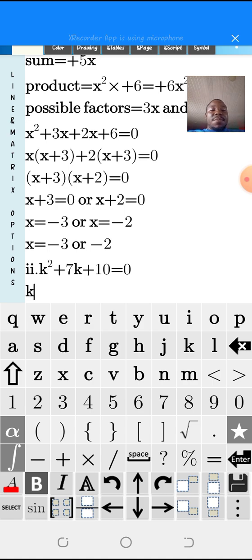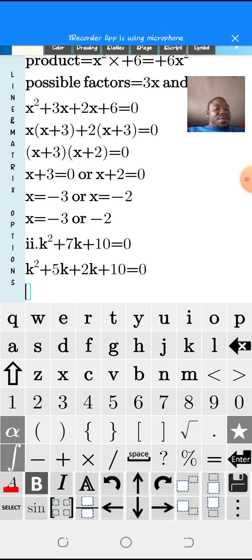And then our equation now becomes k squared, instead of plus 7k, you have plus 5k plus 2k, okay? And then plus 10 to be equals to 0. And then factorizing now, you have k into k squared divided by k is k, plus 5k divided by k is going to give you 5, of course. And then you also look out for the highest common factor between 2k and plus 10, and that is plus 2 into, and then 2k divided by plus 2 is just k, plus 10 divided by plus 2 is plus 5, to be equal to 0.